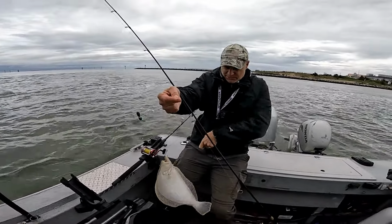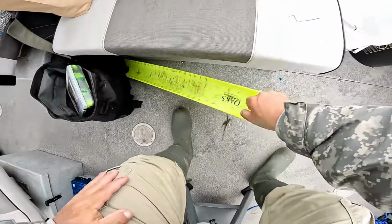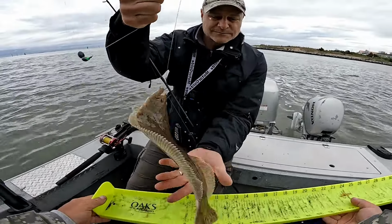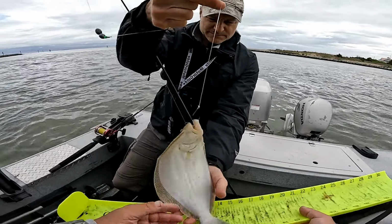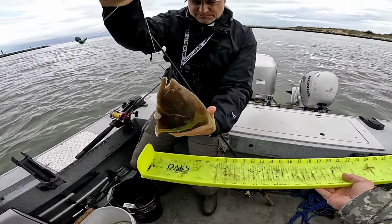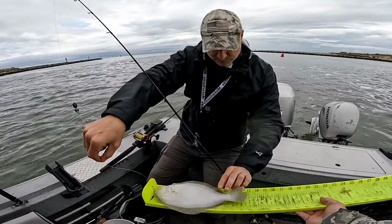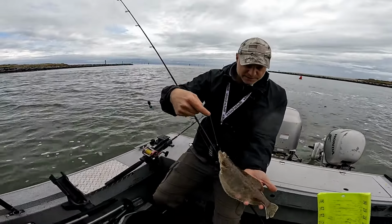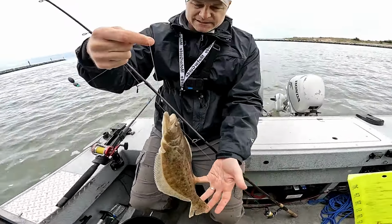All right. Well, we're not going to keep them, but we'll measure them. But plop them on the plate real quick. Come on, buddy. Calm down. Slow down now. He's probably only 14. He's not going to keep. But even if we were so inclined, he's 13. 13 inches. Yeah. Well, first flounder of the year. Awesome, man. All right, so it worked.